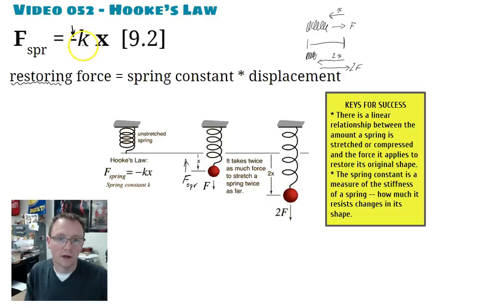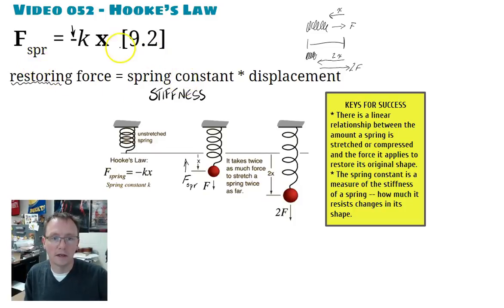The k is kind of special, and there's a linear relationship between the spring force and the displacement. The spring constant, which is that k right there, measures how badly the spring wants to get back to its original shape. And so we would call this the stiffness of the spring if you want to. So the stiffer the spring, the more it wants to get back to its original shape, and therefore the more force is applied to cause it to get back, to try to change that shape back to what it was originally.